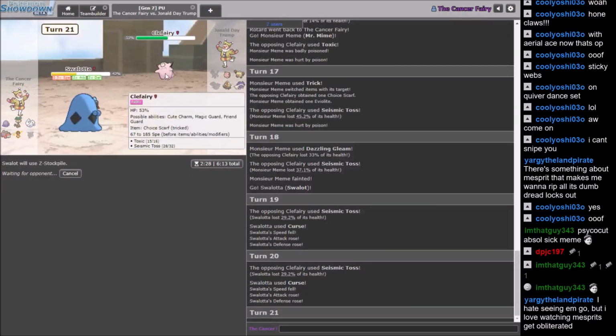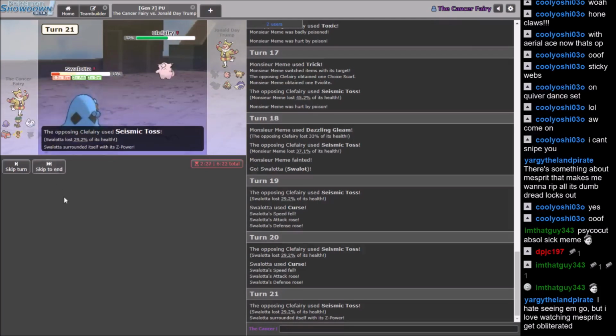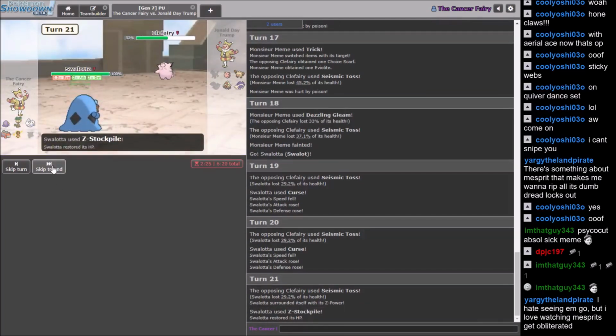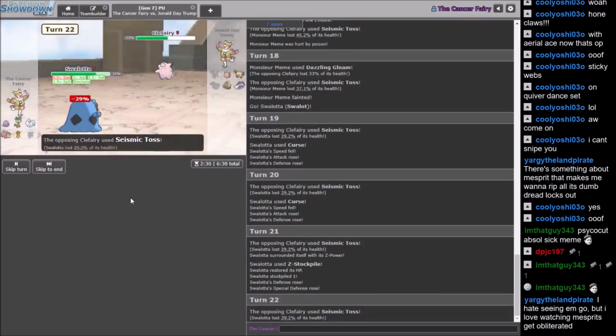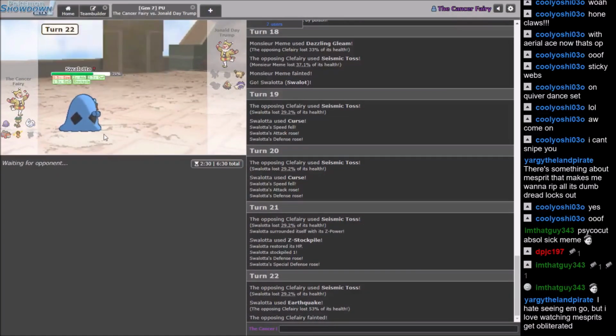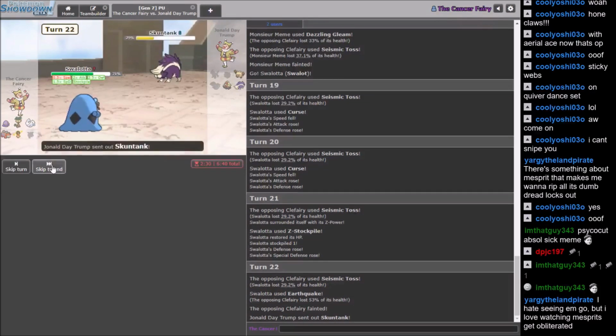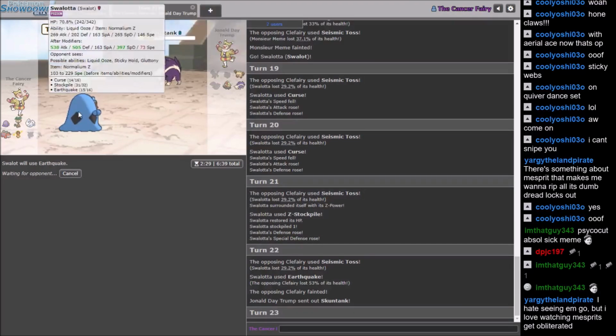Z Stockpile. It's annoying, no matter how much I Curse, the Seismic Toss does the same amount of damage. That's why Seismic Toss is a broken move, ladies and gentlemen. That's why it's a broken move. Right, I'm pretty sure we just win here. Yep, there we go. Plus 2 attack, plus 2.5 defense, plus 1 for death, even though he doesn't have any special attackers left. So that thing's, yep, you're dead. Bye bye. You can go for a Sucker Punch. It's not going to do shit because I have 505.